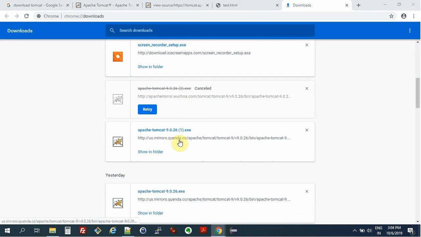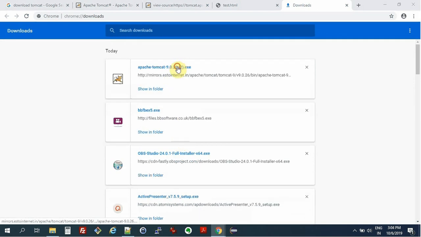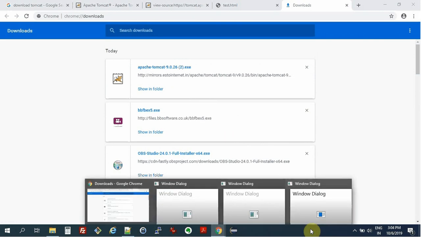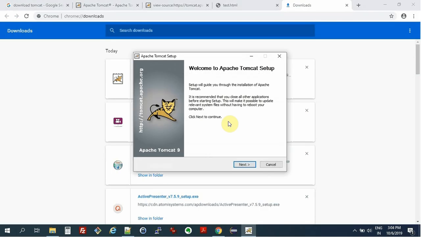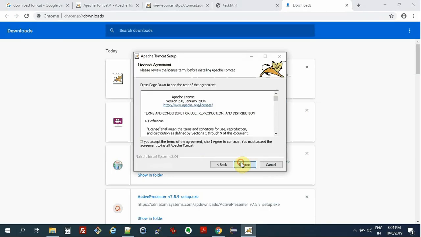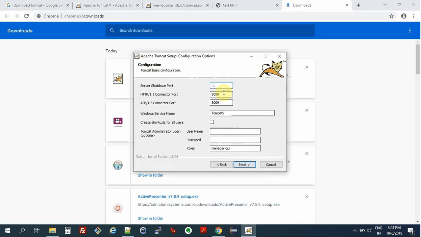Well, it's here. Okay, so we'll run it. This is taking a bit more time than I had expected. Alright, there you go. So we'll just go with all the defaults.